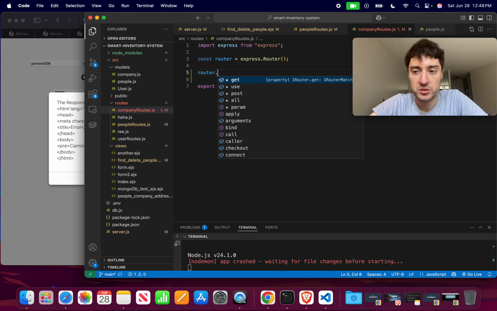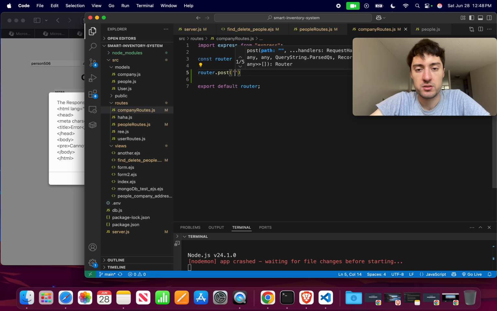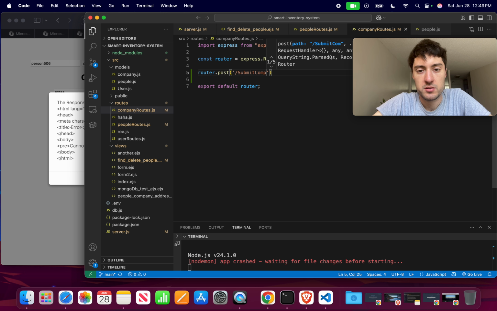Do we want to display all the companies? Or let's do one that, we need something that actually creates the database though first, right? So what would that be? Post, I think. Dot post, and then the route is going to be submit company.